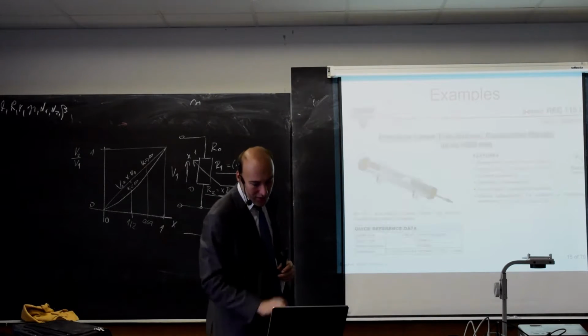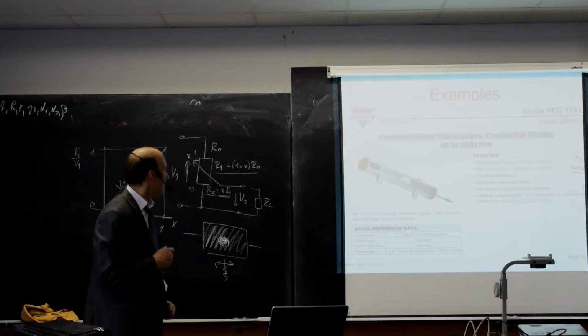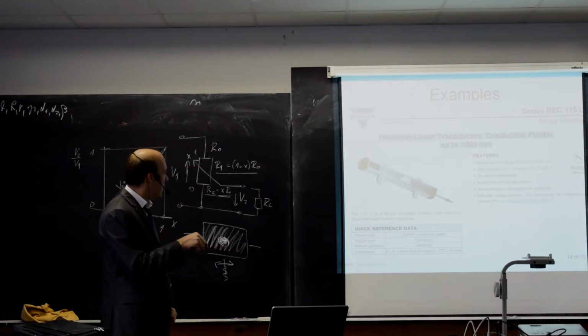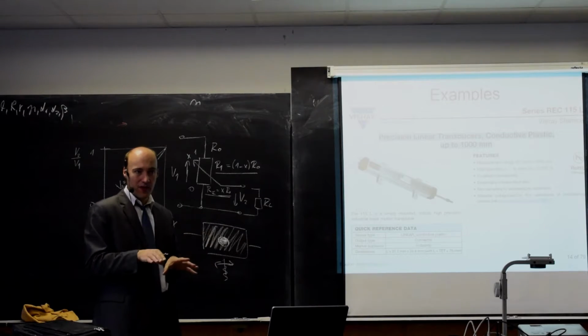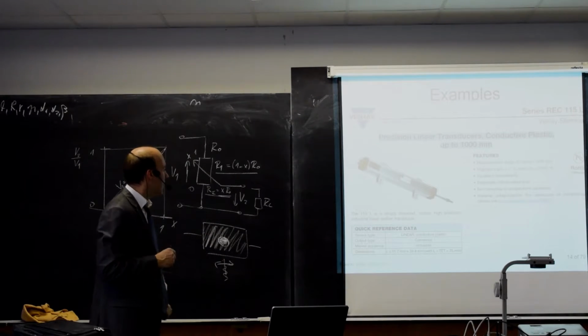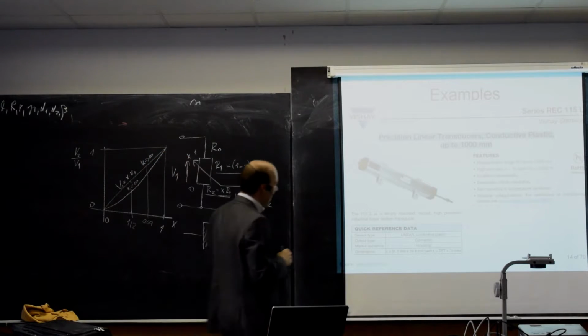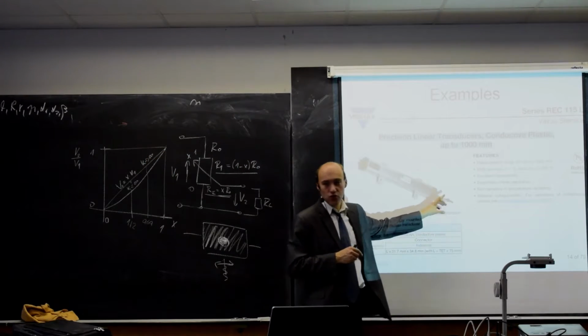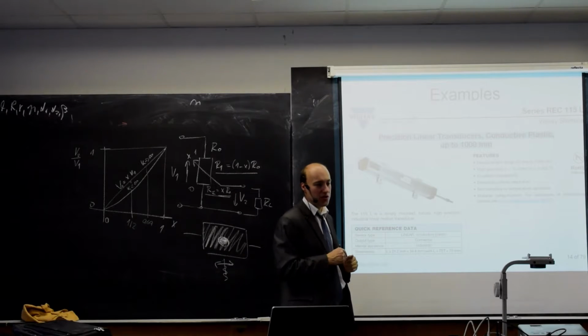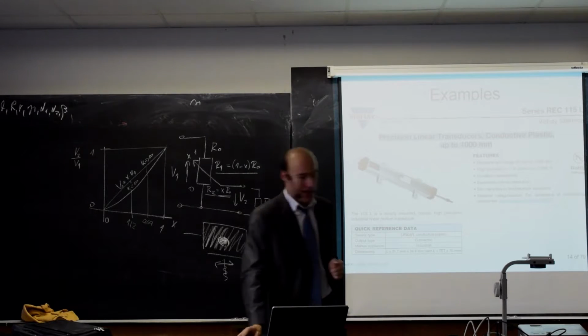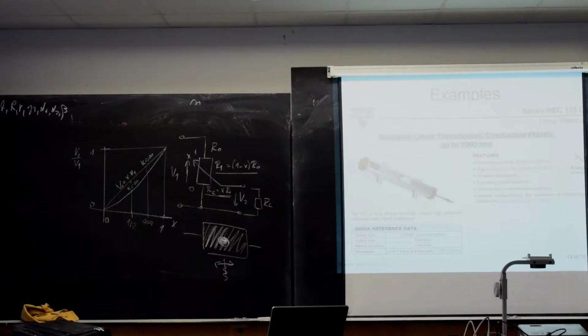The sensor from the outside looks like this. So here you attach this sensor to a frame, to the part that's not moving in your application, and you attach this slider to some part in your application that's moving. I have here an example. So this is a position sensor, but you will use that in the labs.